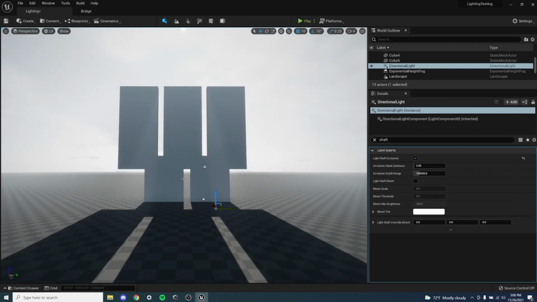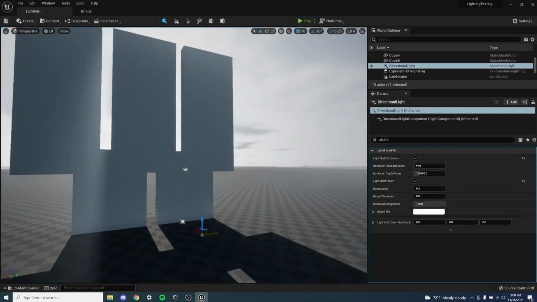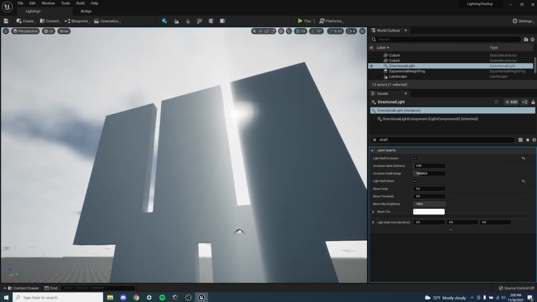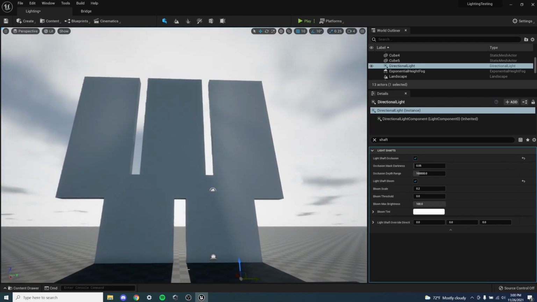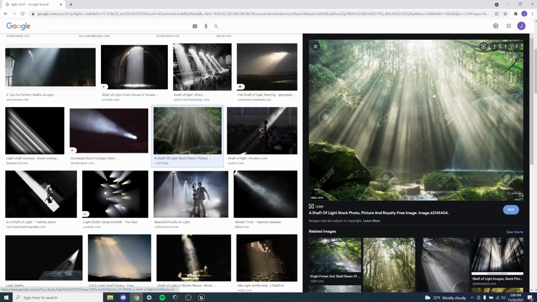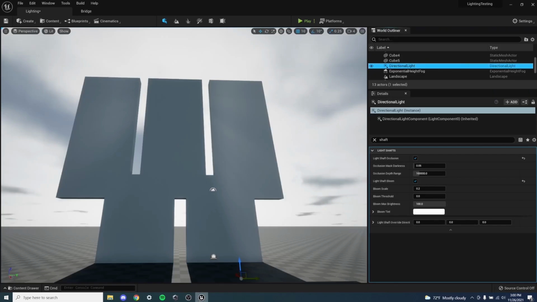If you want a more stylized approach, if you want it to be a little stronger, you can actually turn on light shaft bloom and they really start to pop. So anywhere that those light shafts exist, they'll start having a stronger color. And if you look at something like the trees here, right now, you could have this effect if we had some trees. So a really powerful effect, just use it in moderation. Some people like to really go crazy with that, but really all you need is just a little bit.